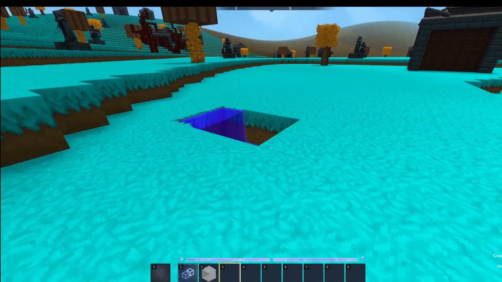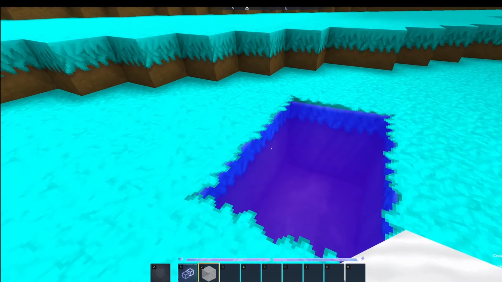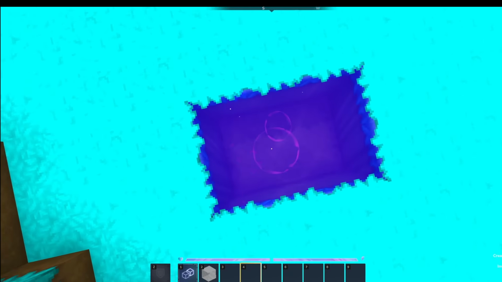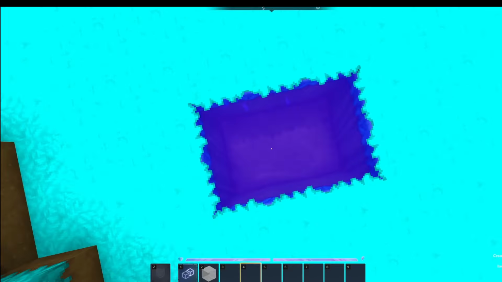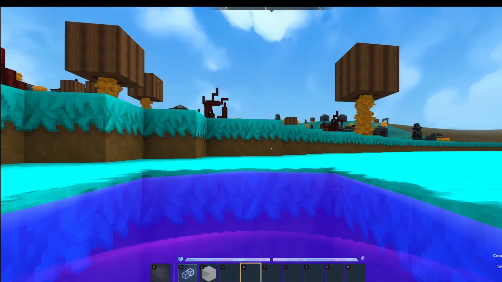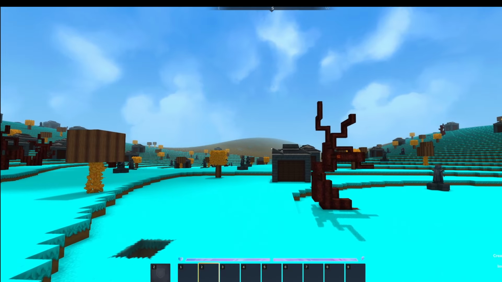Sorry about that, my game crashed for some reason, but now it all seems to be okay. That was strange, but now you'll see that right off the bat this water is a lot different. And there's pink particles, which are kind of sore to the eyes, and when you're underwater, the sky is pink. So that's cool. Now, you are also able to edit the weather in this environment.